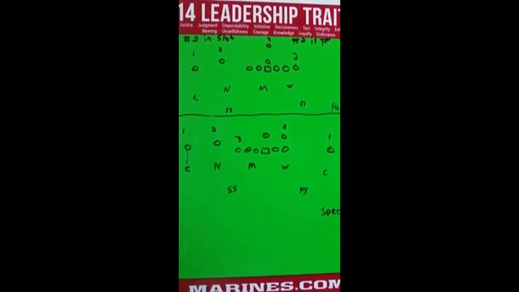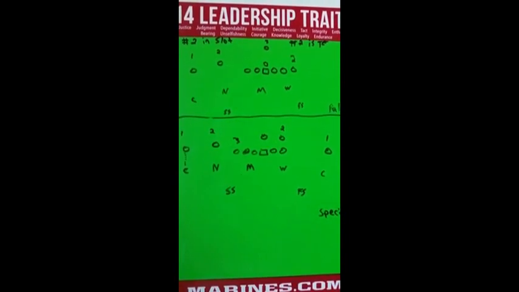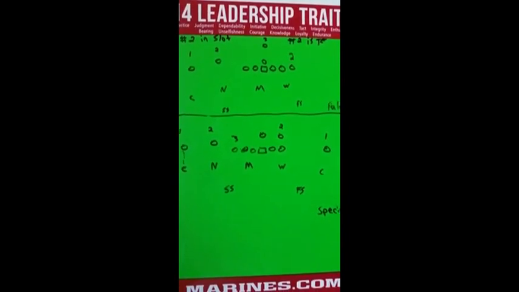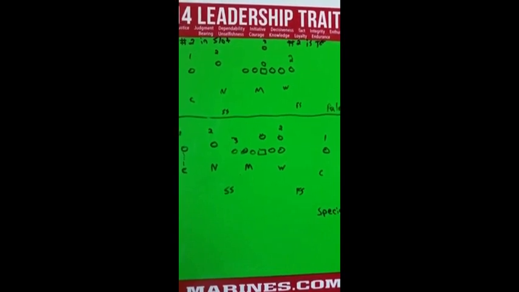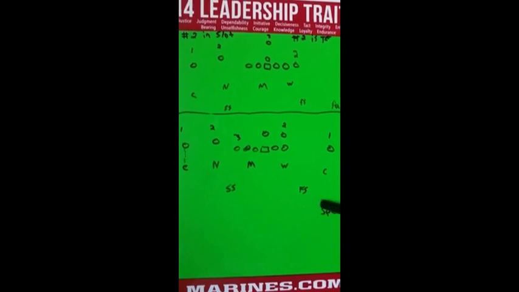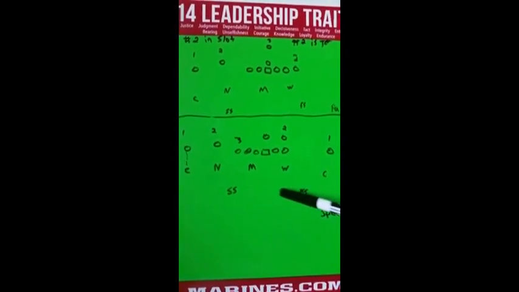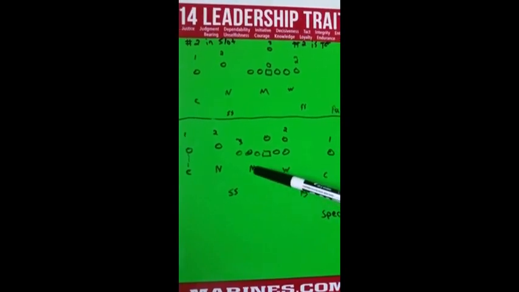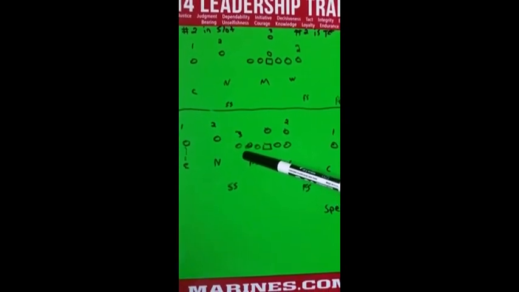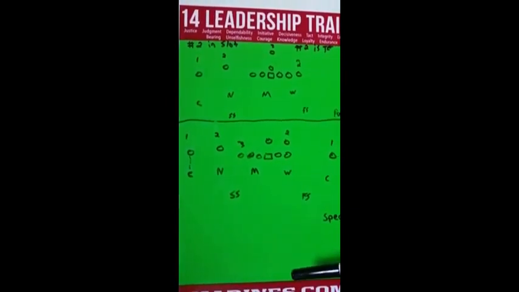and what cover four is and what quarters is, it's basically a man match defense. So if the offense were to run four verticals, we have to make a determination of how we want to defend that. Now in trips, what we do is play solo, where we take our backside safety, and now he's reading number 3 to the front side to determine whether or not he's going vertical.